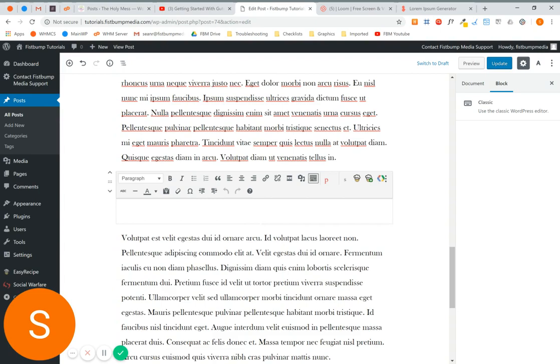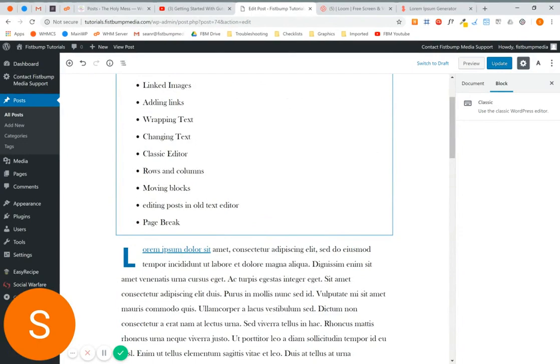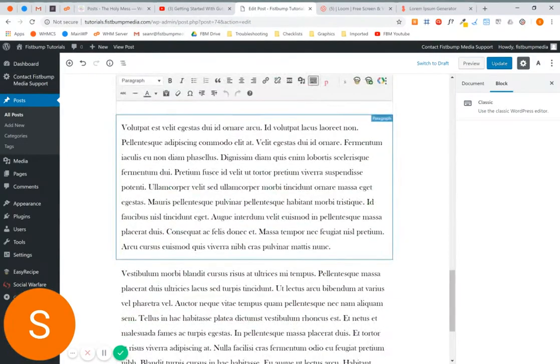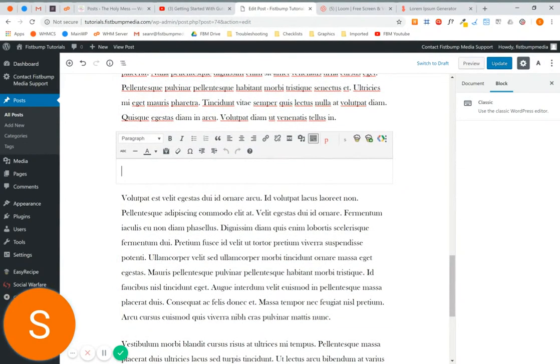But another thing I wanted to touch on with the classic editor, I don't think I wrote it in my post up there, is some of the plugins that maybe you use right now. I know one person used this Easy Recipe plugin. They couldn't figure out how to get the easy recipe and add it onto their blog post. And so the classic editor still allows you to do that. This is just something that the people that made that plugin are going to have to update to get a block made for their plugin.